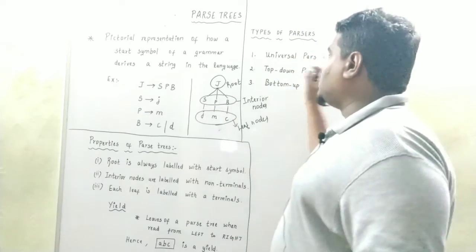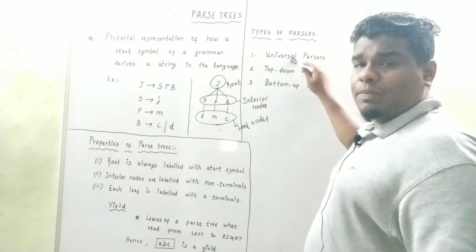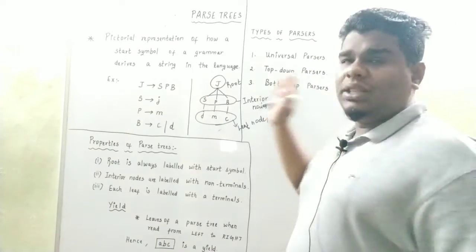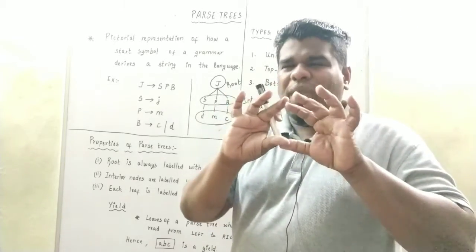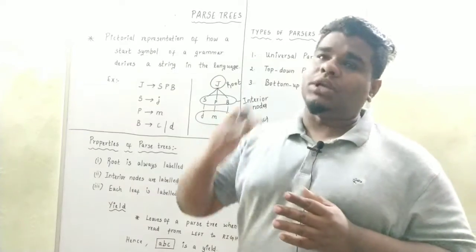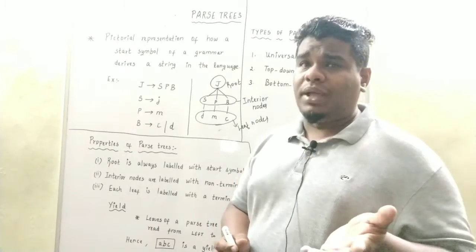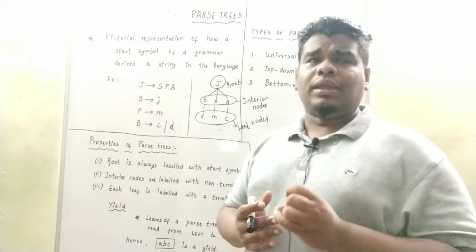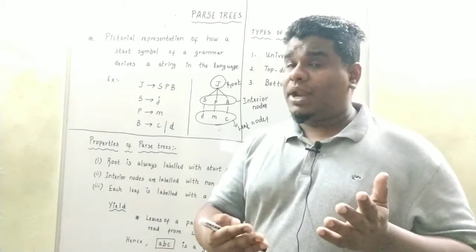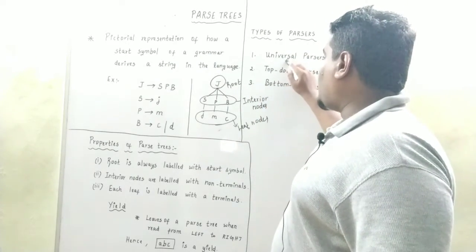Alright. Now I'm just going to give you the basic types of parsers. The types are universal parsers, top-down parsers and bottom-up parsers. So in this video I'm just going to give an introduction about all these three. Alright. So a universal parser is able to handle all sorts of grammars. You might have heard of grammars like LR grammar, CALR grammar, context-free grammar, context-sensitive grammar, regular grammar and unrestricted grammar, which is processed by the Turing machine. So all the grammars will be processed with the help of universal parsers.